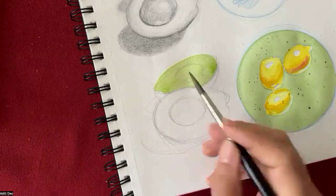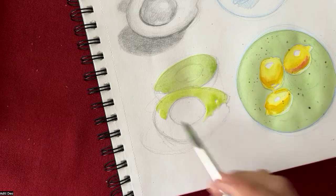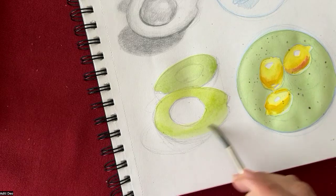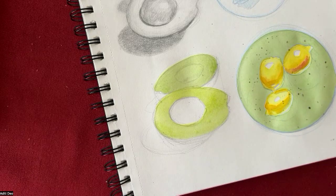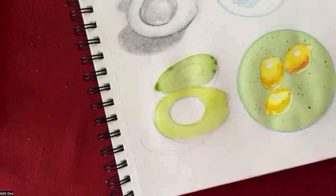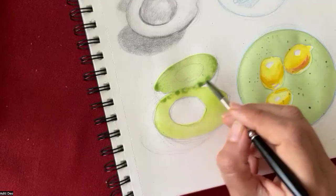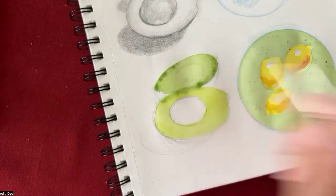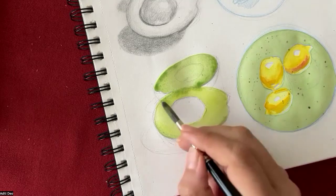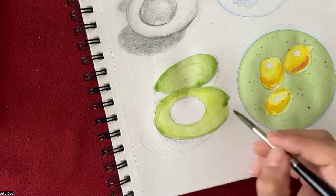Adding a little more lemon to the front. See how that changes things. And you can use the darker shade to just trace a line along the edge while this avocado is still wet. Just carefully drop this in. Don't overwork it though.